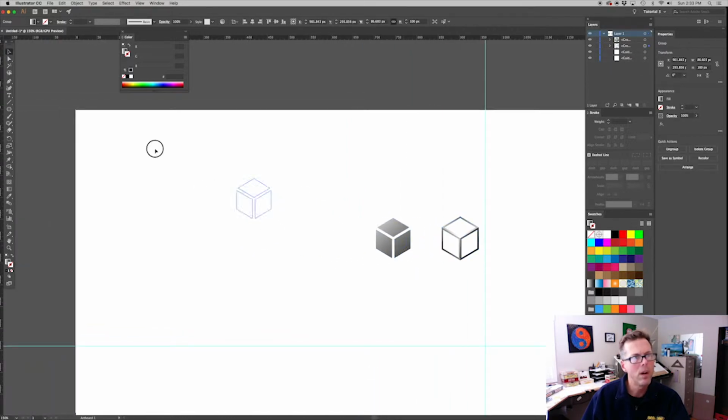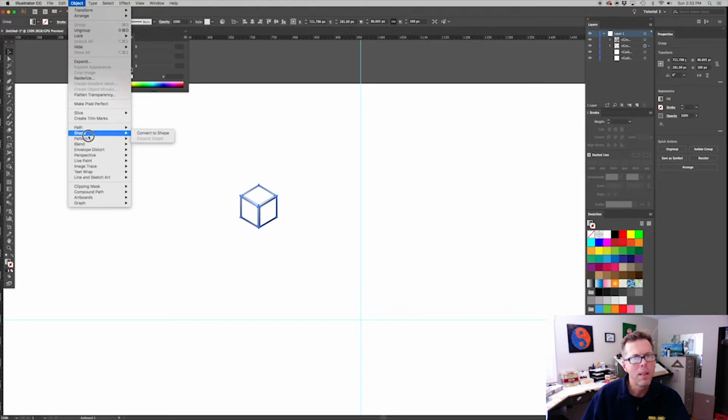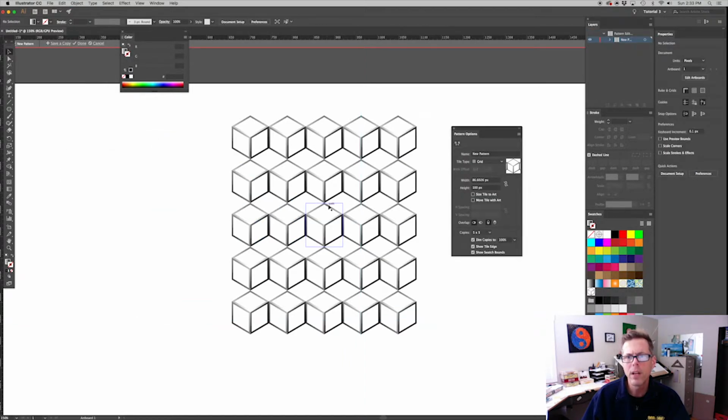This I'm going to throw off to the corner of my screen, but this I'm going to use to create a pattern. Select it, go to Object, Pattern, Make, and you get your Pattern Options panel. Now, you can name it with a new pattern or not. Let's just call it Mark's Cool New Pattern. And Pattern Tile Type. This is a tool worth experimenting with. You can do lots of cool stuff with this, and maybe I'll do this in a future video. But for now, I'm just going to show you what I'm doing for this particular image, but there's a lot of cool stuff you can do in here.